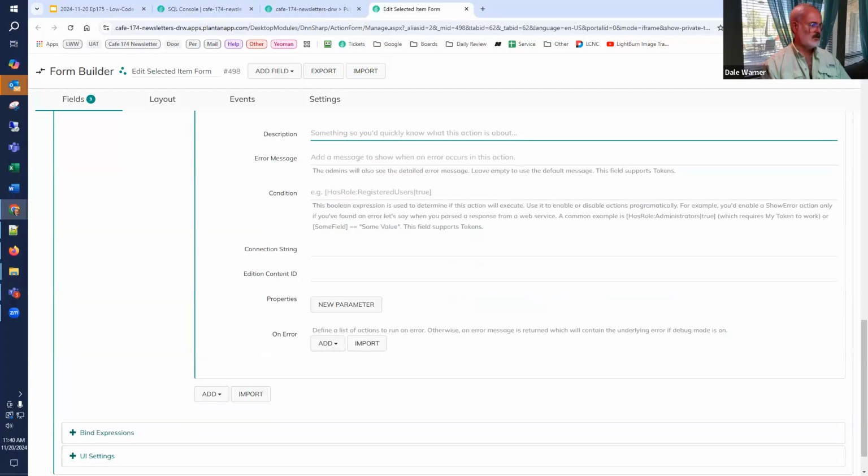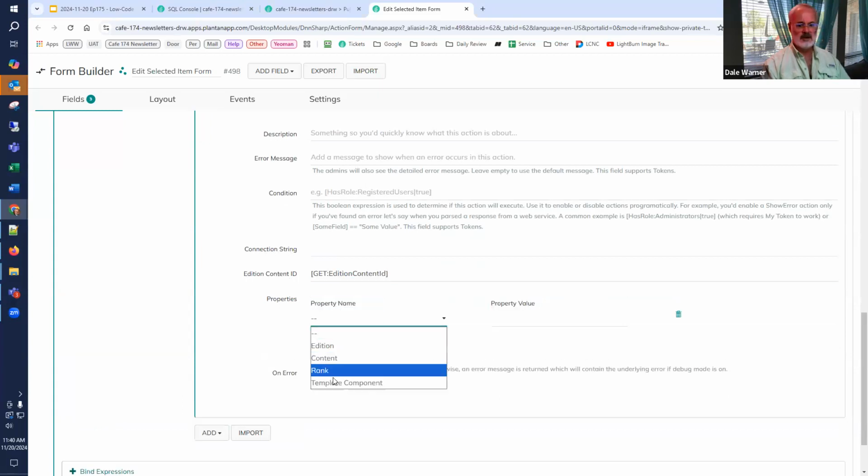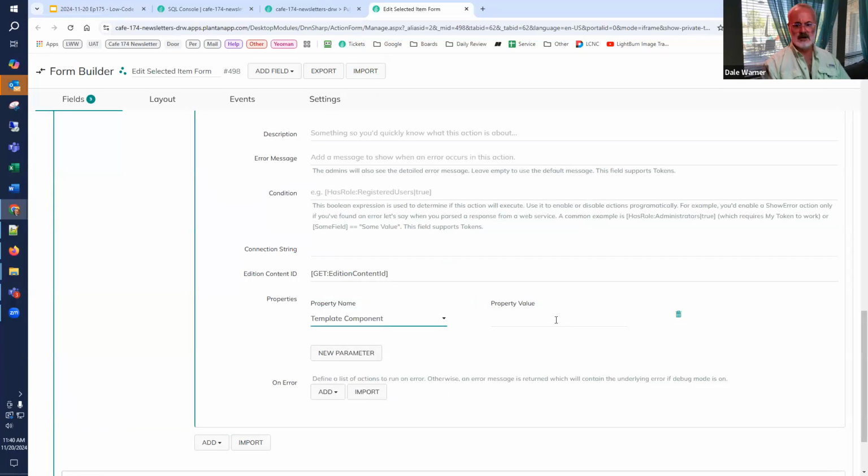The one that we're going to do is the same one that's off the query string in the first place, the one that we're working with. Put it on the right line or it won't work right. And we're going to update the template component to be whatever it was that they just selected off the page, off the control.